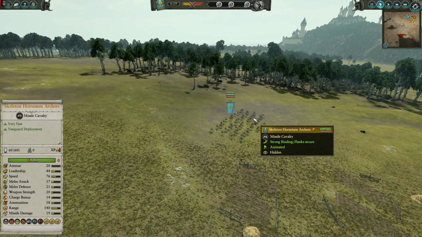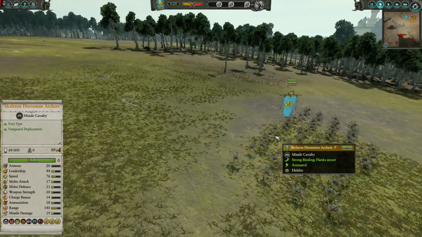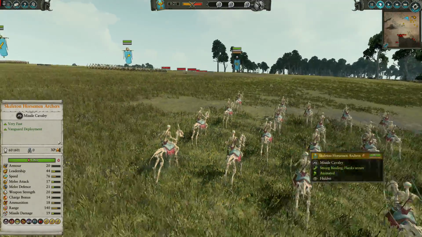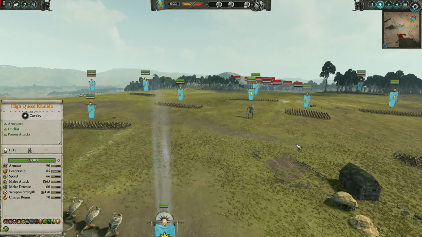Over here, I've got one group of skeleton horsemen archers. I chevron them up a bit to buff their stats. I like having that mobility and that ranged firepower. Just really useful for being annoying and dealing with any ranged units he has, skink skirmishers, etc. They've got the speed to deal with that. So I've got one of those on each flank.